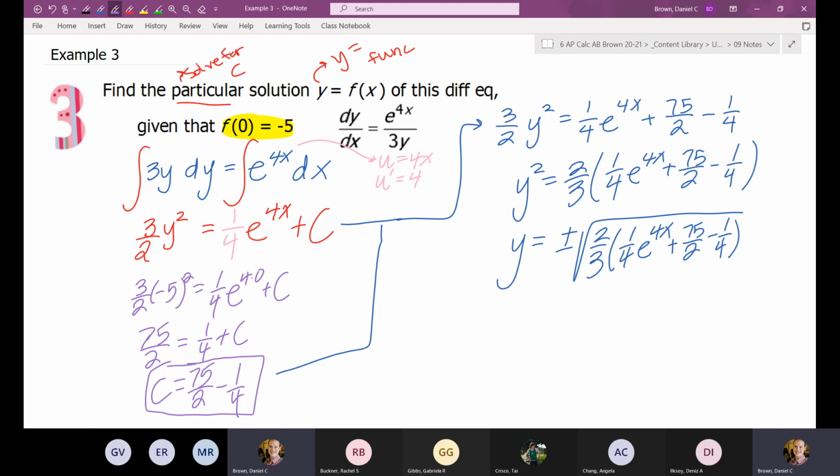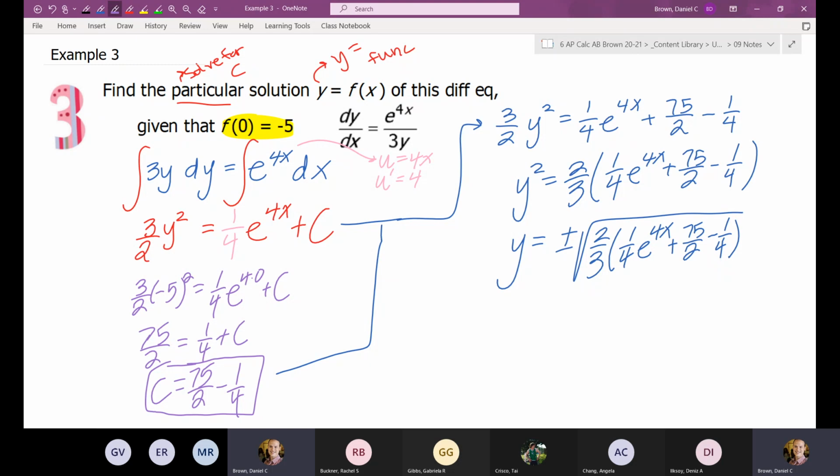Is it find a particular solution y equals? We got this in the form y equals. But that function notation tells me that this has to be a function. So are we done, yes or no? Yes or no? Guess not, because I'm asking that question, right? Why are we not done? How do I know this is technically not a function?